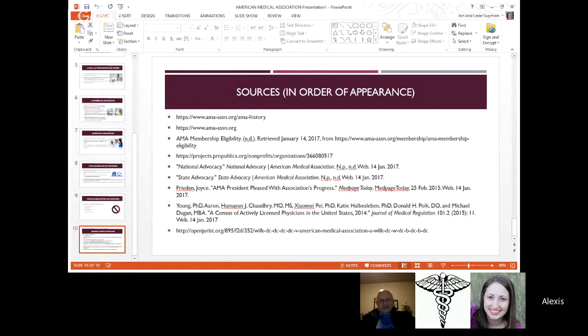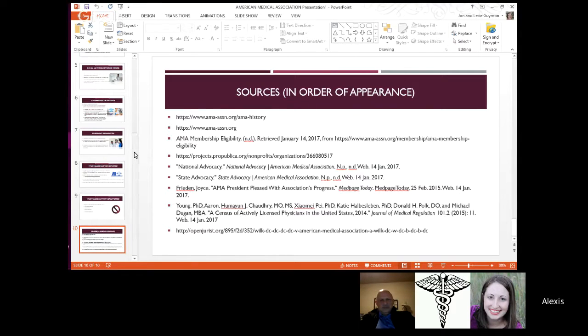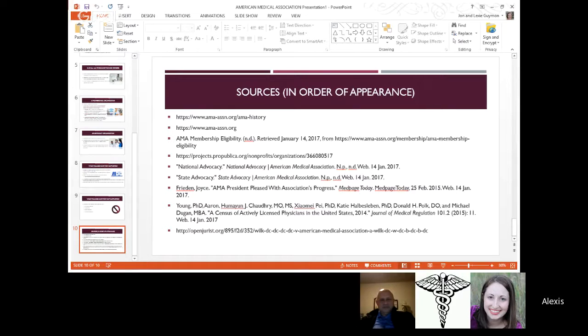I definitely think the American Medical Association and other advocacy groups are very much political. I mean, that's what advocacy groups do, right? A lot of the times they're going to lobby and they're going to go to Congress and try to get certain things passed and do things to help benefit the members that are in their group. But very well covered. You guys did a really great job.